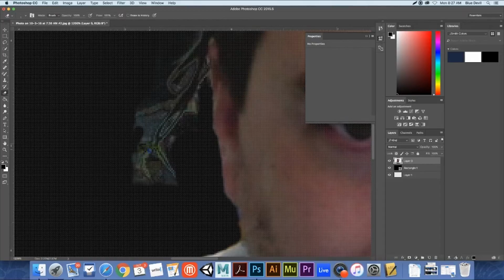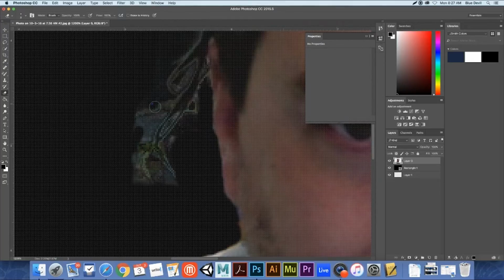For whatever reason, I've gotten artifacts in the process that have added these green colors, and I don't want that stuff at all. So I'm just going to work my way through till I can get rid of stuff that's messing with the image.